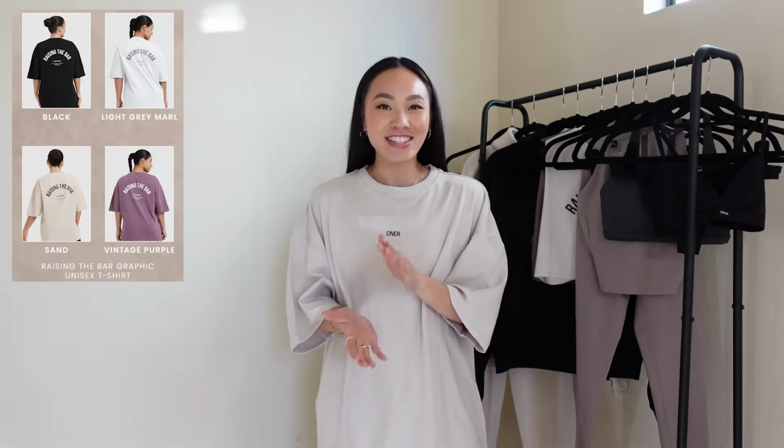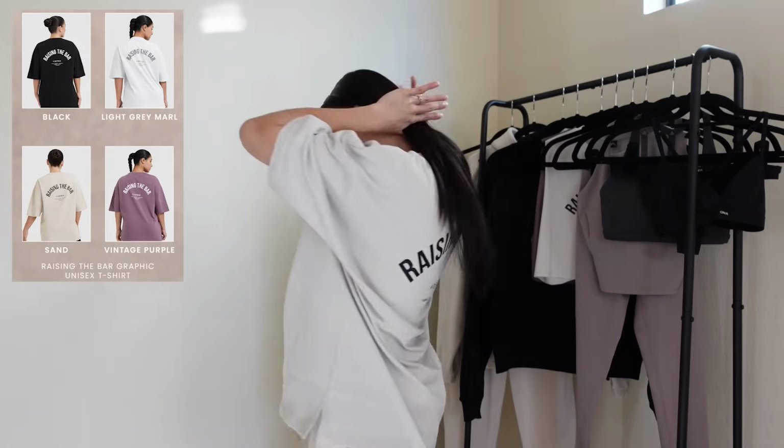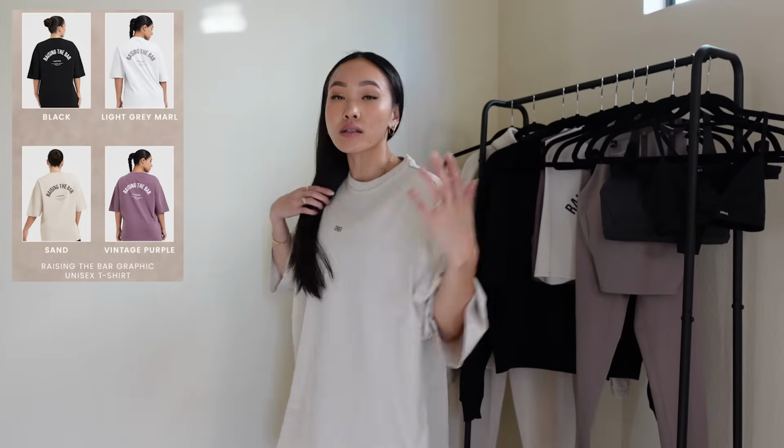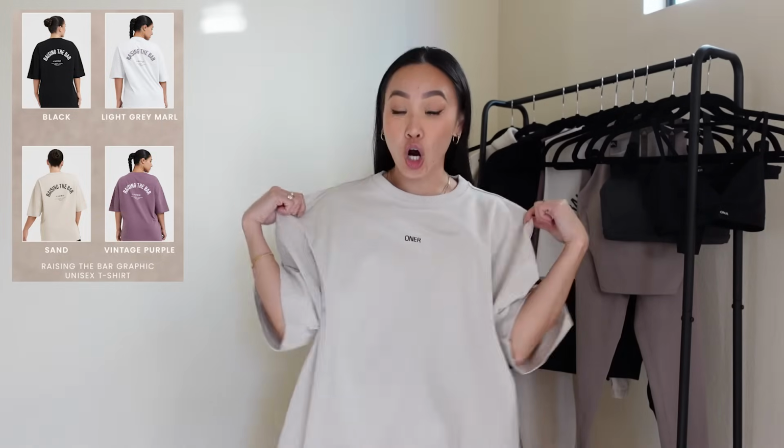So cute. Okay, next up we have the Raising the Bar graphic unisex tee. So the phrase is in the back for this one, all enlarged and whatnot, and I love it. I have it in the color sand, size large. So if you guys have the OYB, the Honor Your Body graphic t-shirts that launched sometime last year, I don't remember which one it was.